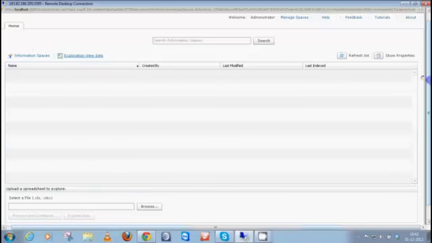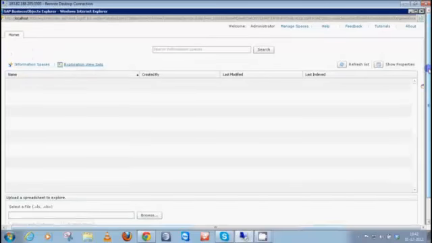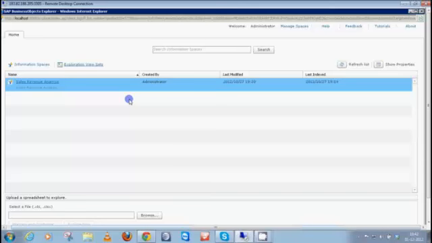Let this info view open. See, we have an info view already created.